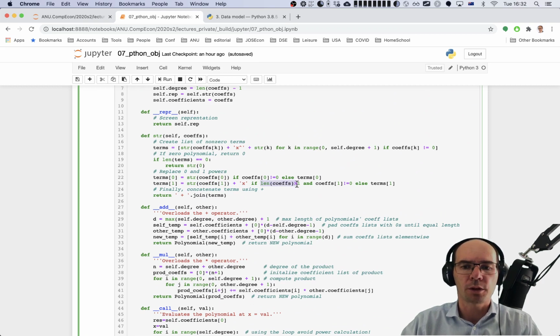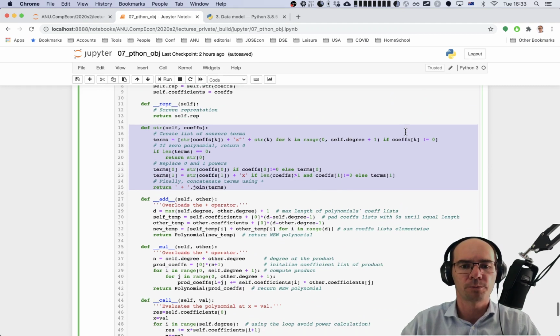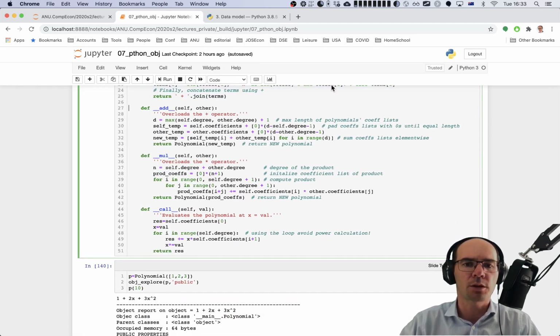And that's, of course, if the coefficient is not 0 in a particular power, but we also have to check if it exists. And now if it doesn't exist, so the length is less than 1, then the first condition is not checked because of this AND logical operator. And of course, if you have false, then it doesn't matter what the second one is, and it's not checked. Now, if this condition does not hold, then we just keep this term 1 unchanged. And so this function basically builds a human-readable string representation of the polynomial. Very nice. Okay, let's go to the interesting parts.